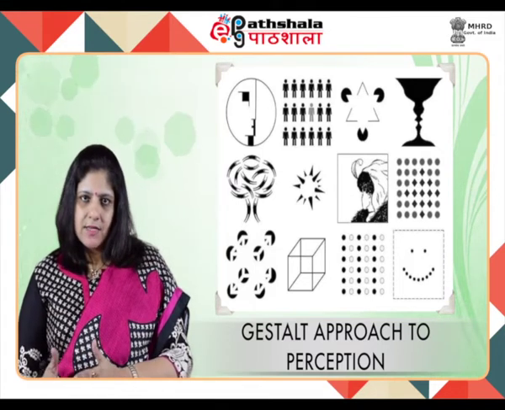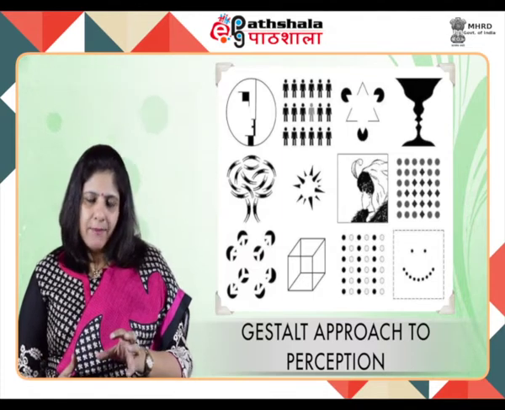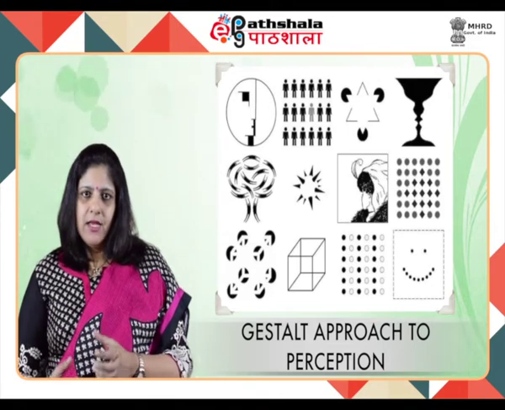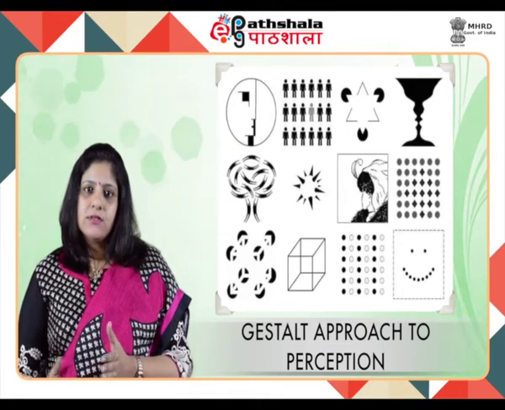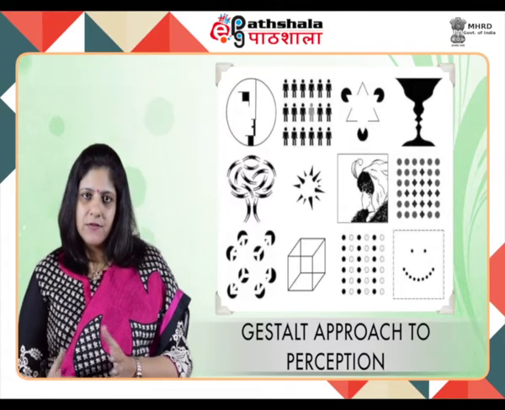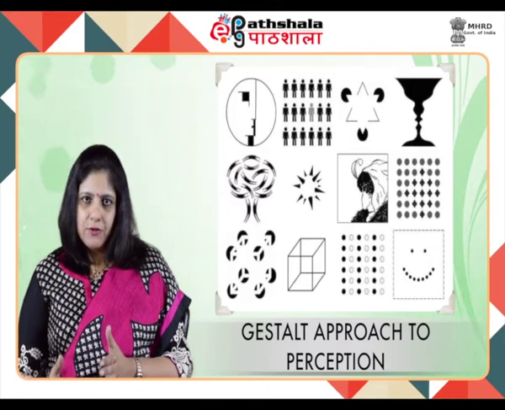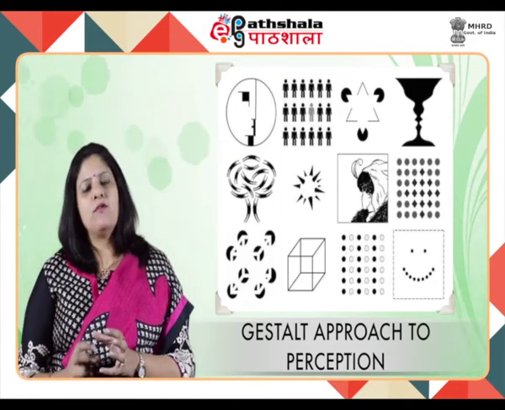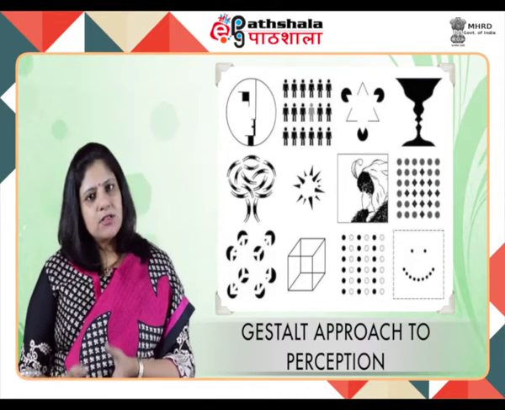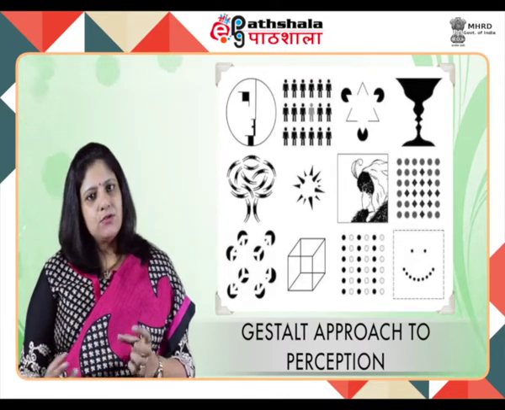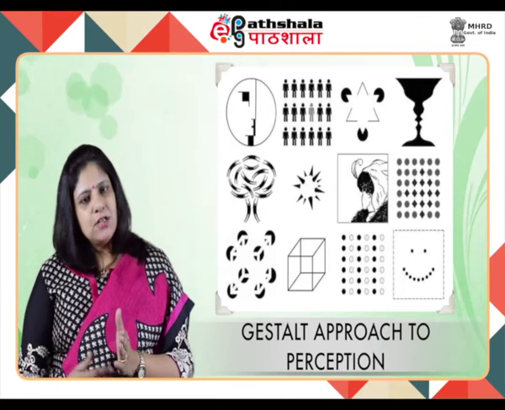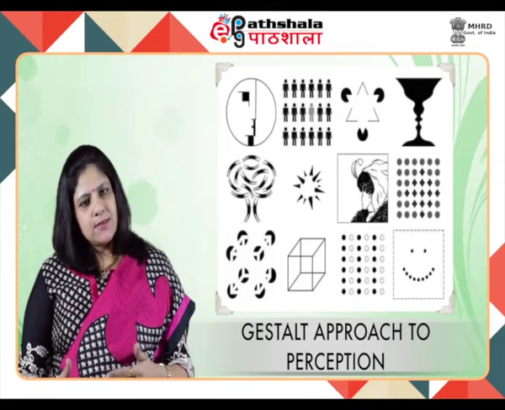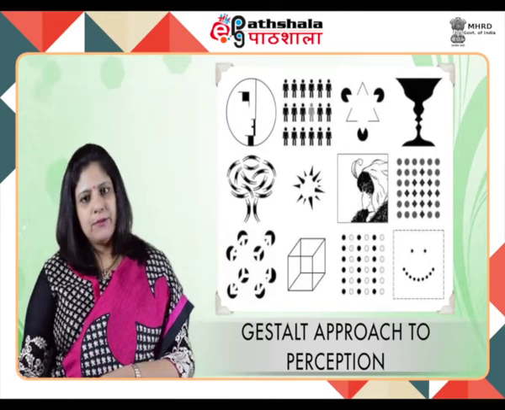If you just break down this image into parts, as the upper portion, lower down, left, right, and then try to perceive this picture, you will not understand it. It will not hold any meaning for you, because some parts will not form a basic picture out of it. So you will not understand whether it's a vase or two people facing each other. For that, you need to understand the picture in a holistic manner to figure out what is the background and what is the front portion out here.